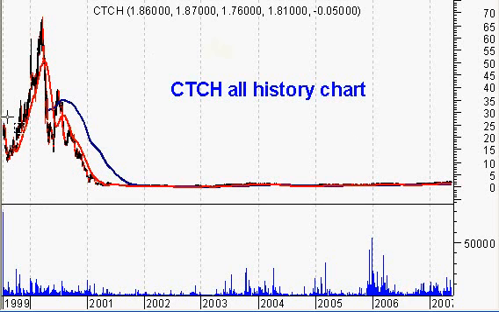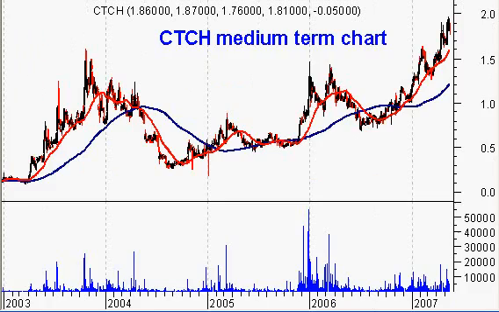The company was one of those bubble days when it went to almost $70, and it is now at $190 or so. And this is the medium-term chart, which is bullish. The stock broke out of this resistance level here, the 2003 high around 1.70, and it is now at 190. So the medium-term chart shows a positive trend.